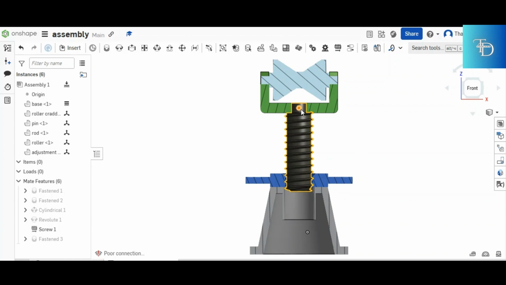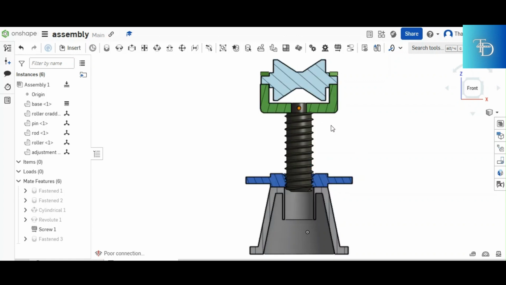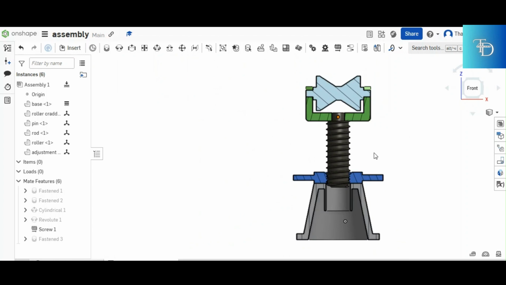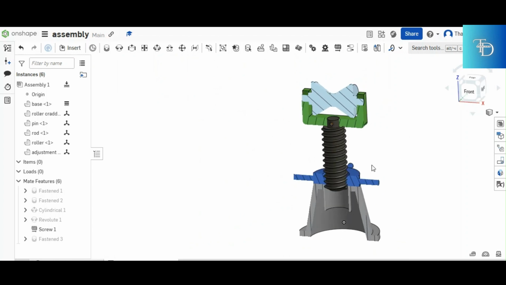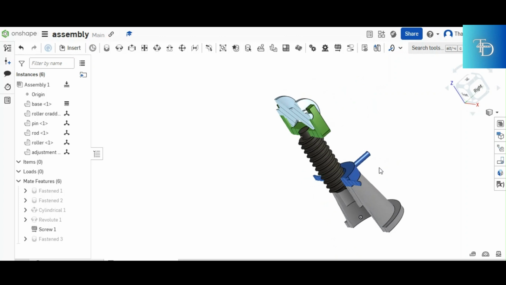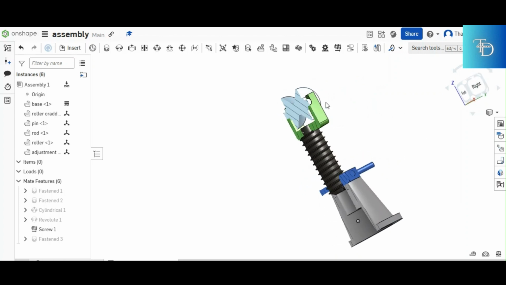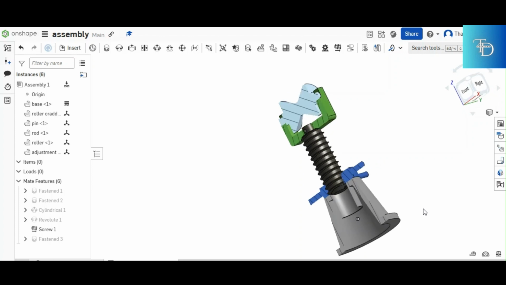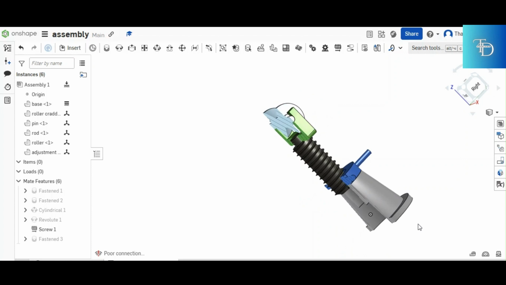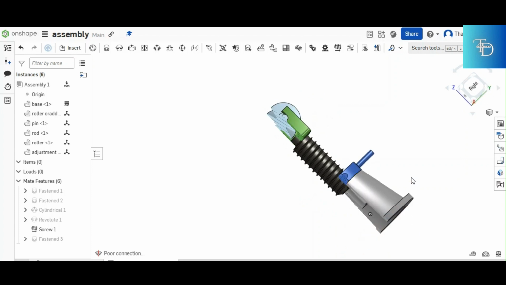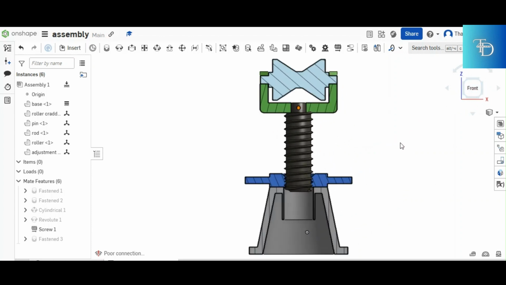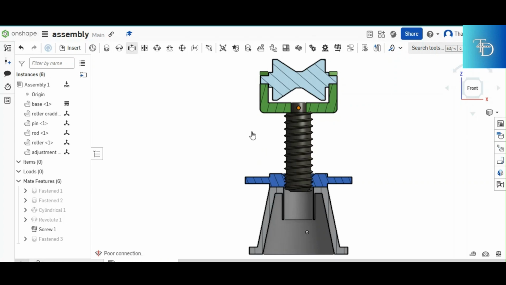So you have your pin right there. Zooming all the way to the pin, it's also cut, it's also sectioned. So now everything is cut in half right there. This is the assembly of the roller jack. Sectional view of the roller jack. Everything is cut in half. It's put together and then it was cut in half. You find something like this. This is the answer of the roller jack.